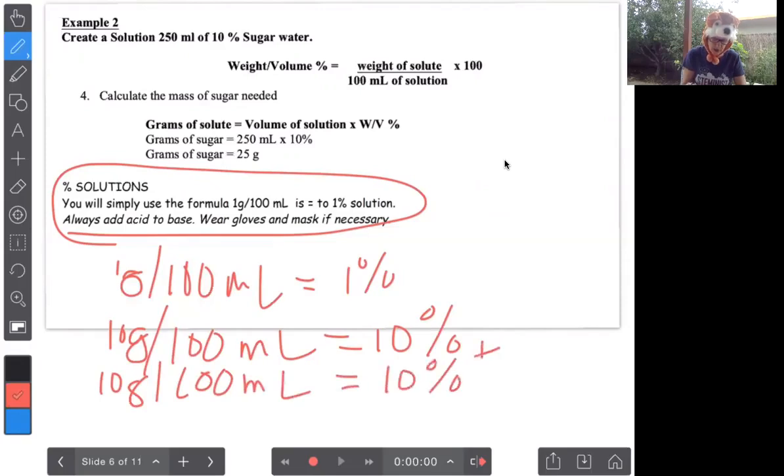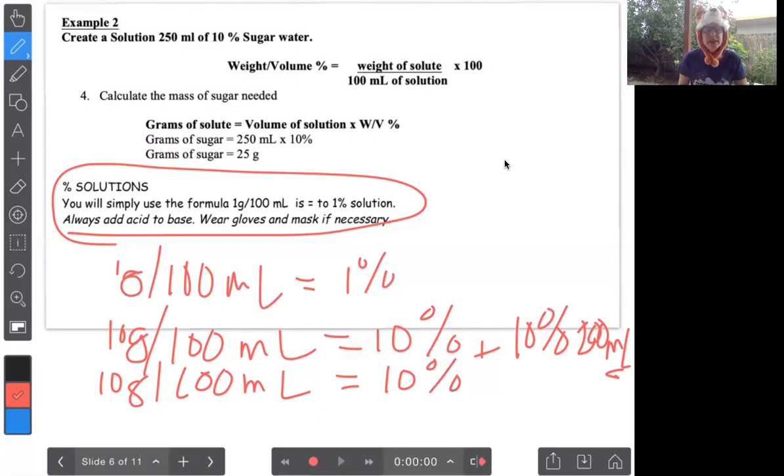10% plus 10%, right? The percentage isn't going to change because we didn't just add more grams to the same volume, right? We added another 10 grams per 100 mils. So now that gives us 10% in 200 mils, right? Or 20 grams in 200 is 10%, right? 20 divided by 200, 10%, right?